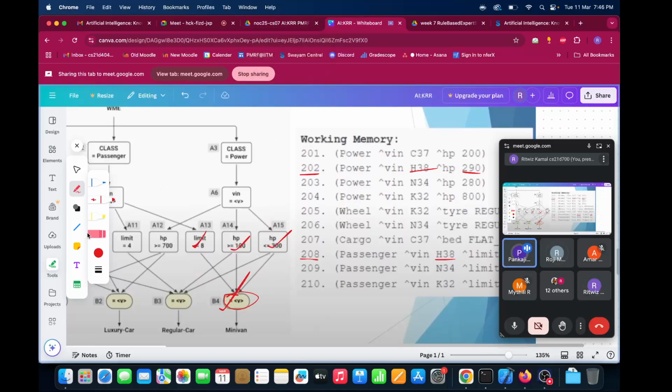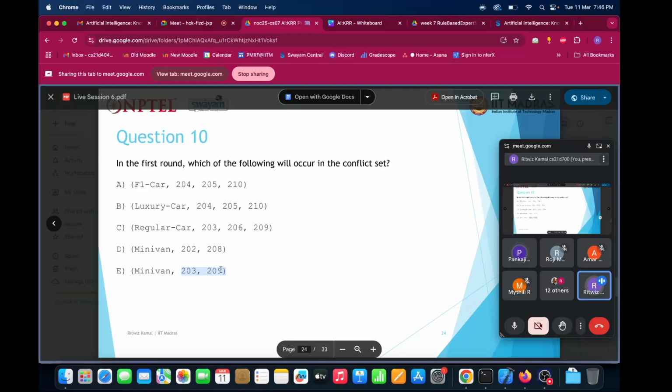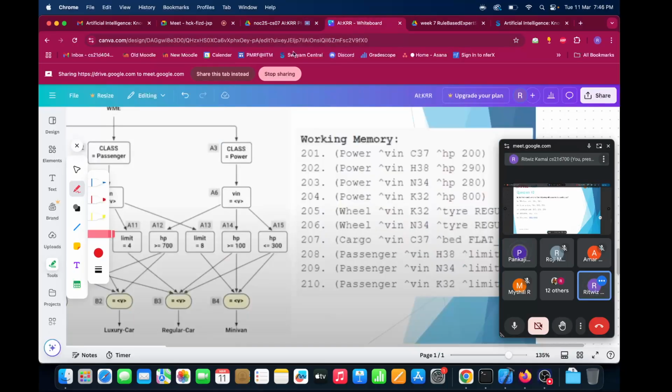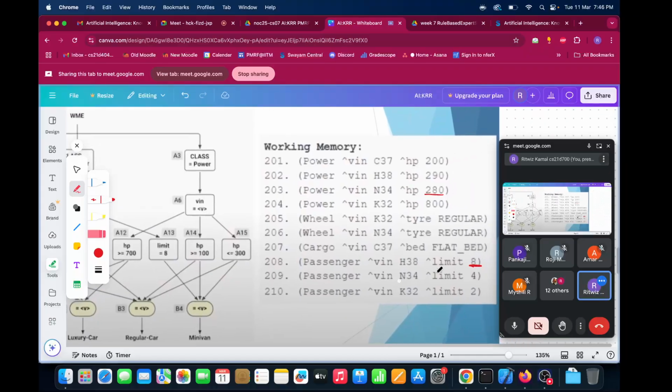Yes, sir. Okay, now let's look at the last option, which is minivan with 203 and 9. So 203 tells us that N34 has horsepower 280 and passenger limit 4.